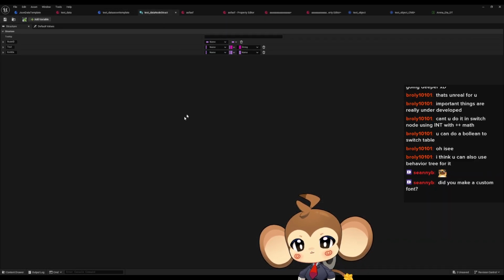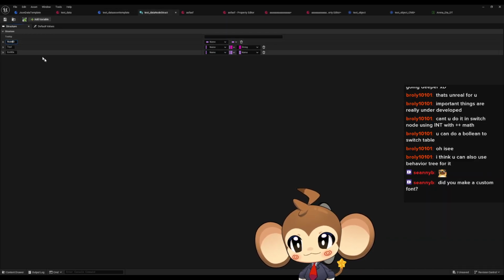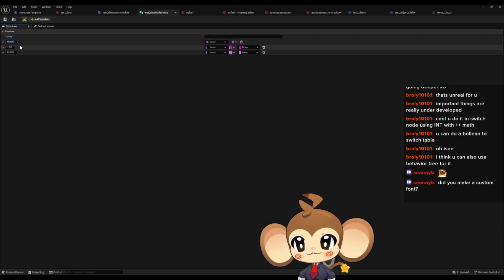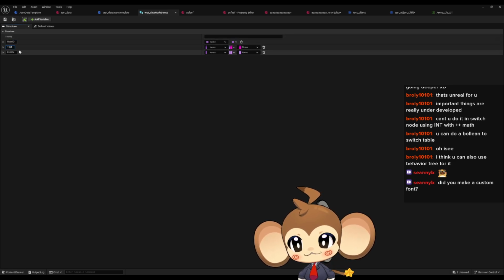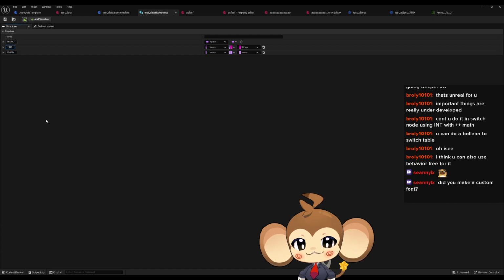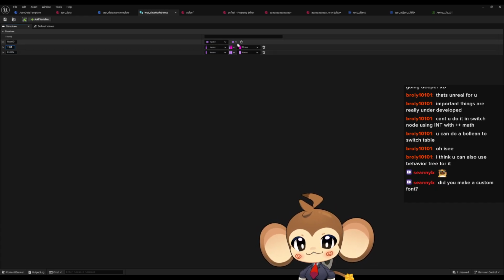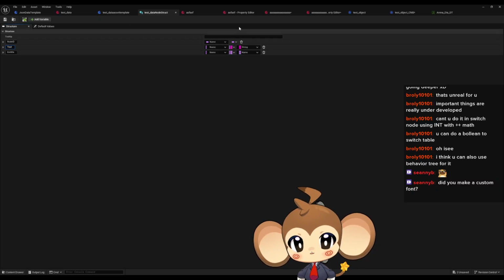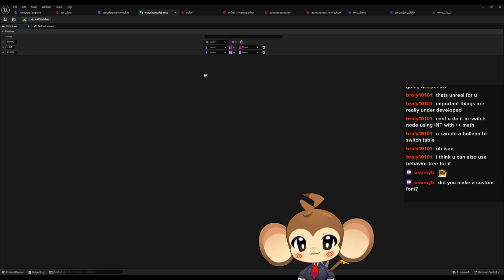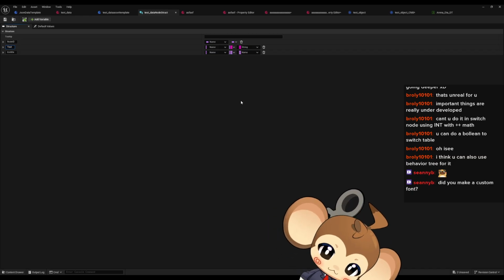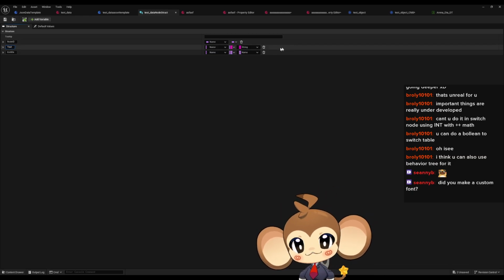So I need a struct. Node ID, that's correct. Text, now that's a dicey thing, because I don't want to write English text all the time. So maybe we don't make a map.